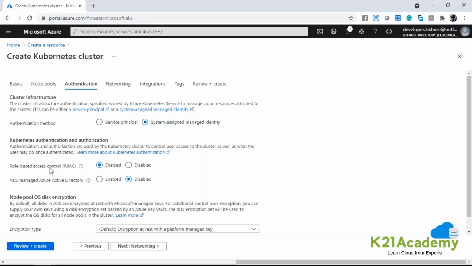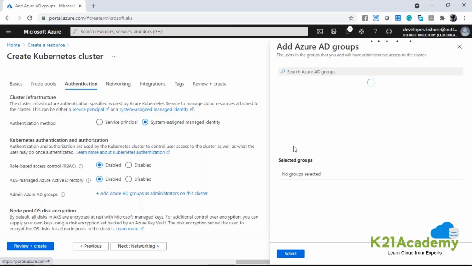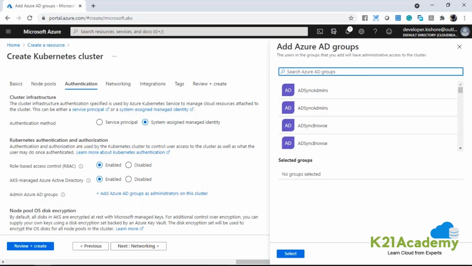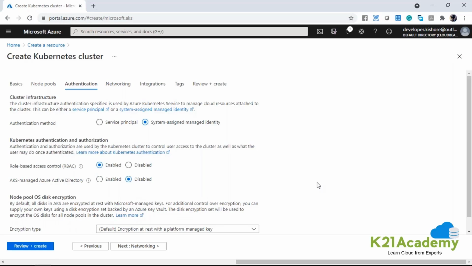And other things, if you see, the RBAC, the role-based access control. If it is enabled, you get particular roles of Kubernetes service that you can use in Azure Active Directory to provide fine-grained access to the users for Kubernetes service in your organization. Followed by that, if you want to have Active Directory groups created, you can enable this and add groups in your Active Directory from here, which could help you include members of your Kubernetes usage with the role-based access control with Active Directory groups. So for now, I'll not enable it, but just mentioning these are some choices.